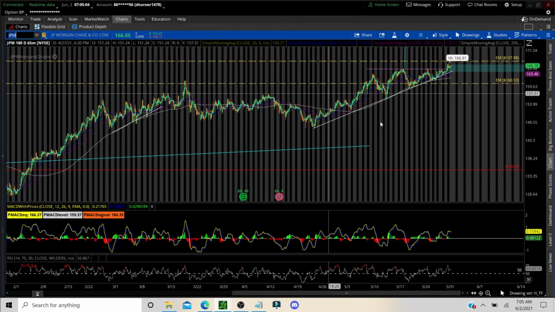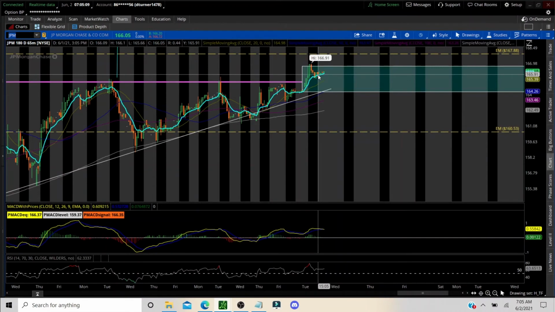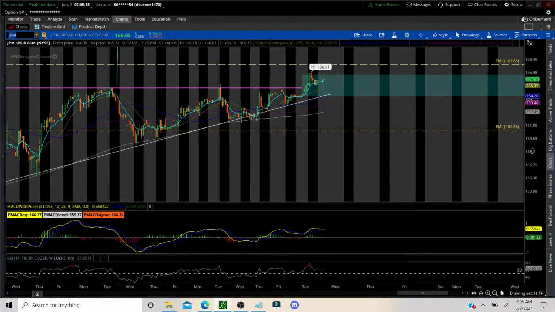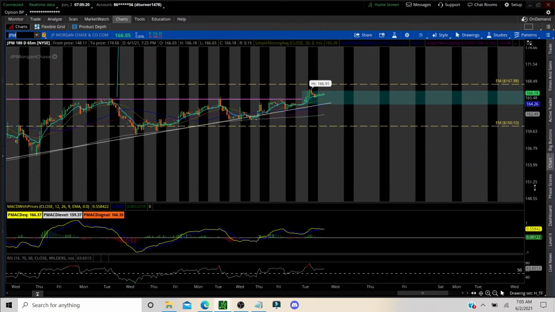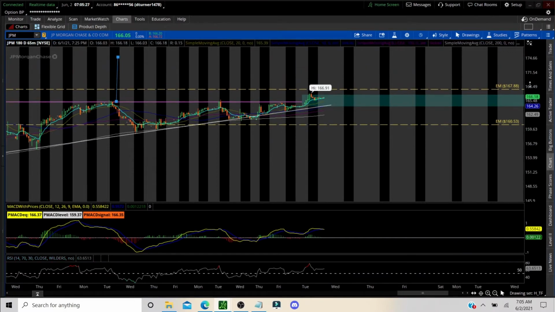We had JPM. Started off strong. We had this ascending triangle. Want to push off of this triangle, backtesting a little bit. And let's see if we can get some momentum into maybe the expected move. Or if you look at the measured move, that was this line here, about the 174.75 range there. That would be from the ascending triangle, the measured move.